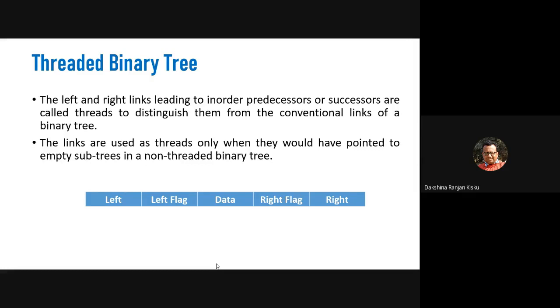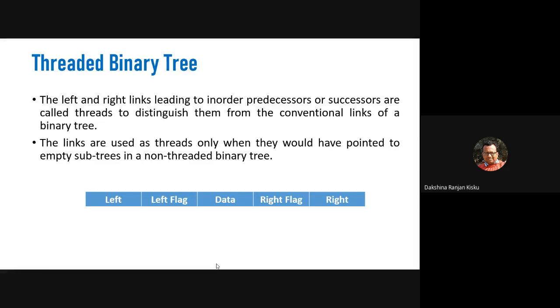If we assign 0 to the flags, that means we have a node which has both a left child and a right child. In that case, the left flag and right flag become 0.